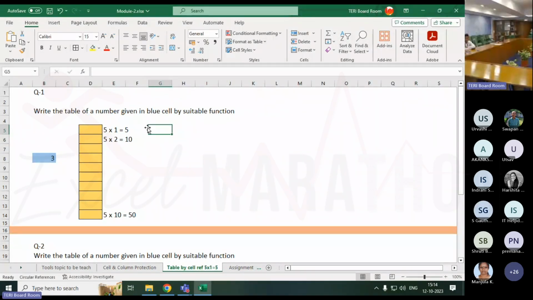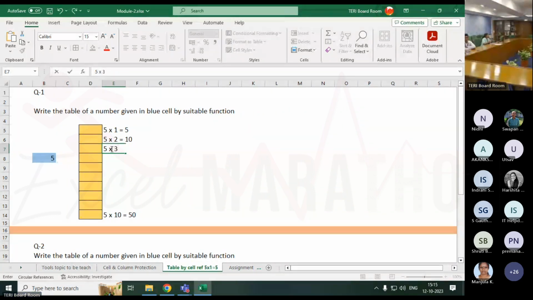In the last part of yesterday's module, we discussed this only for 5, for example 3. I want the 3 table, so 3, 6, 9, 12. Today we are going to learn how to use multiple functions at the same time. For example, I am just taking 5. What I am expecting is 5 into 1 is equal to 5, 5 into 2, or again 5, then space, then x, then space, then 3, then equal sign, then 15.